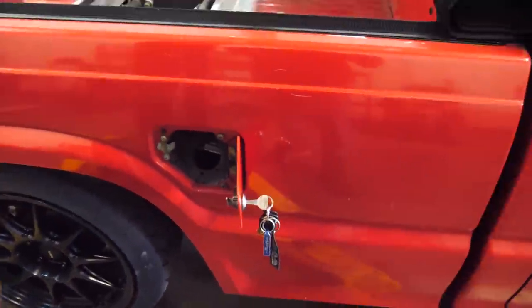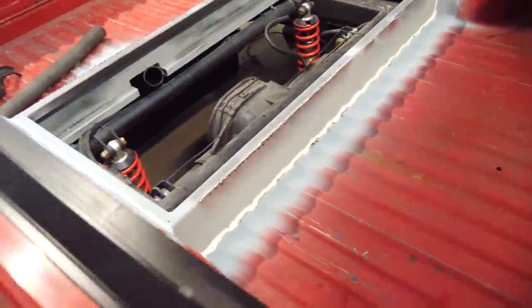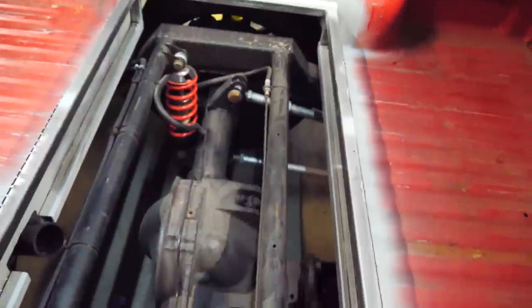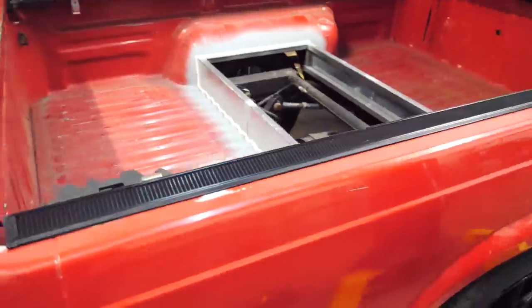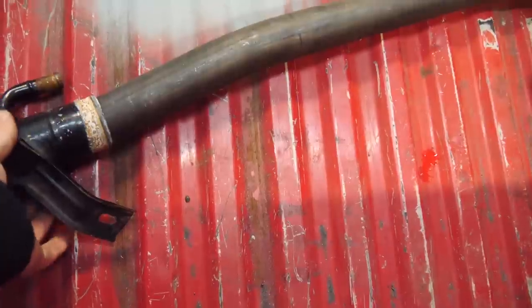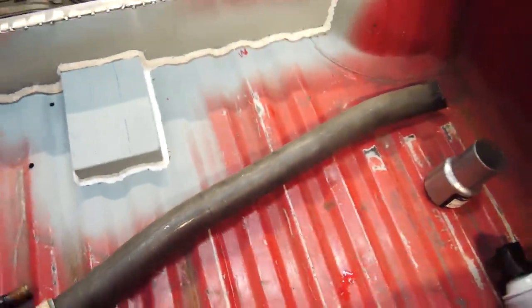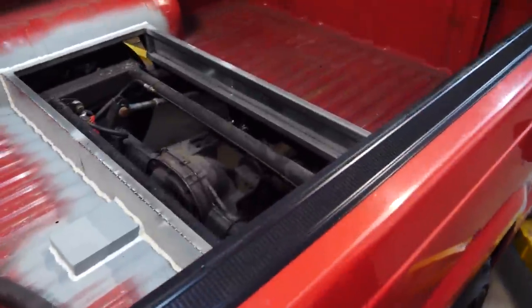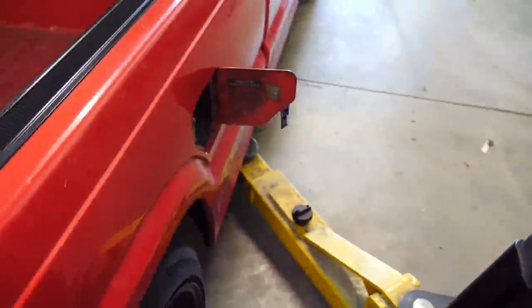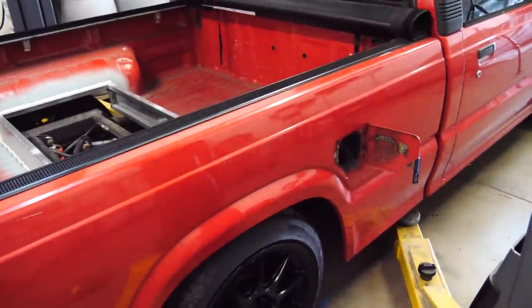But then I looked back at the stock location and it's higher than it would be in here. And there is a hole right there, big enough to fit a tube through. So I think we can make the stock location filler neck work with the relocated fuel tank. And the really cool thing is that the size of the fuel tank filler, this right here, is the same size as the roll cage tubing. So I can use the tube bender to bend up a perfect tube that just flows nicely and goes to the stock filler neck. So I think that's what we're gonna do.